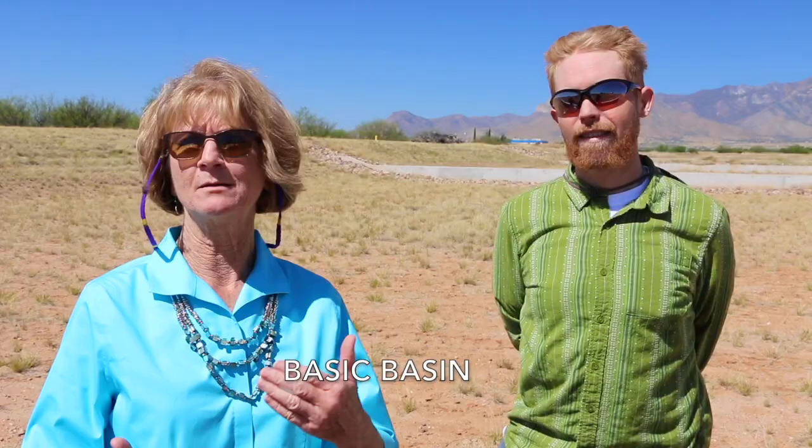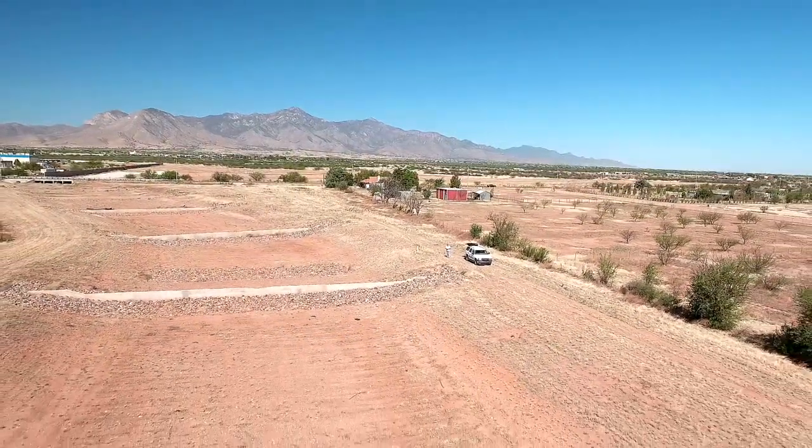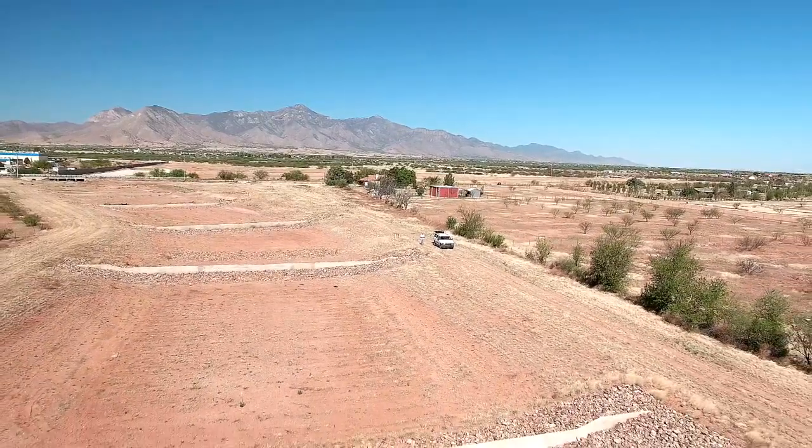We're standing in a basin without any additional infiltration devices. Of the 13 basins in this channel, we've got some that are plain, some with single dry wells, some with dual dry wells, and some with infiltration trenches. We're comparing the continuously gathered data from all of those to compare their effectiveness. All the basins are monitored with pressure transducers, and where there are additional augmentation features, we've got monitoring devices on those as well. We're comparing the data, and I think we're going to find that some augmentation features will prove more effective than others — and we can take that learning onto the next project.